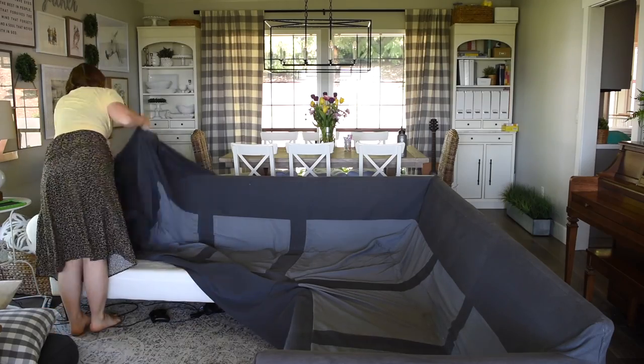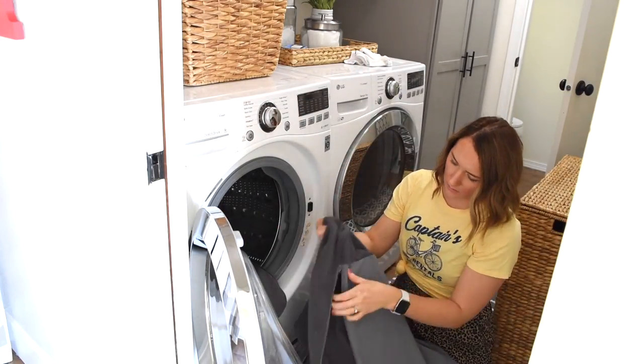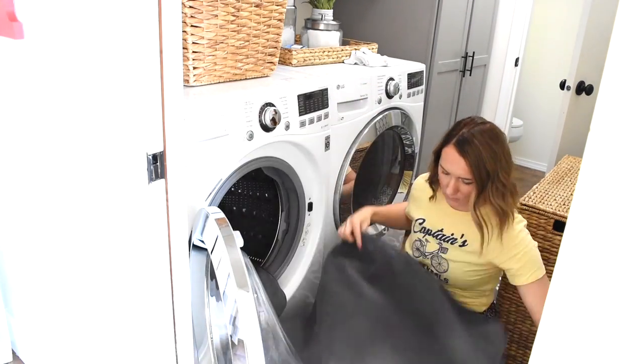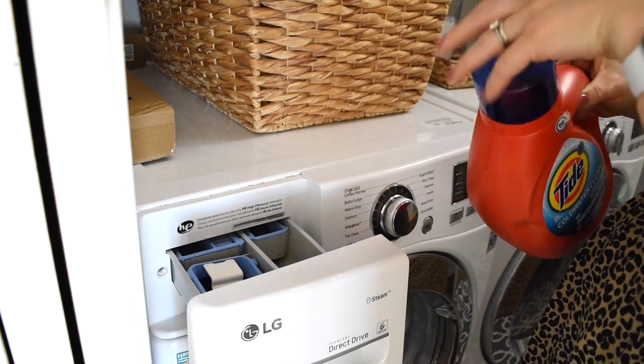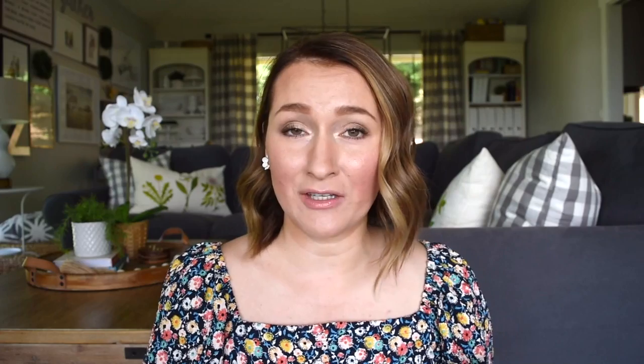Question number three: how do I wash it and how often do I wash the slipcovers? The slipcovers come right off very easily. I wash the slipcovers on the sofa cushions about every single month, and the actual slipcover on the whole entire section I've only washed twice because it remains fairly clean. Just unzip all the way and pull them off. I always make sure not to overload the washing machine and wash a few at a time, and I always zip up the covers to prevent any broken zippers. I wash the covers on cold using Tide detergent and dry the covers on high. I've also dried a few slipcovers outside hung on rocking chairs or a deck railing — they dry really fast in the sun.